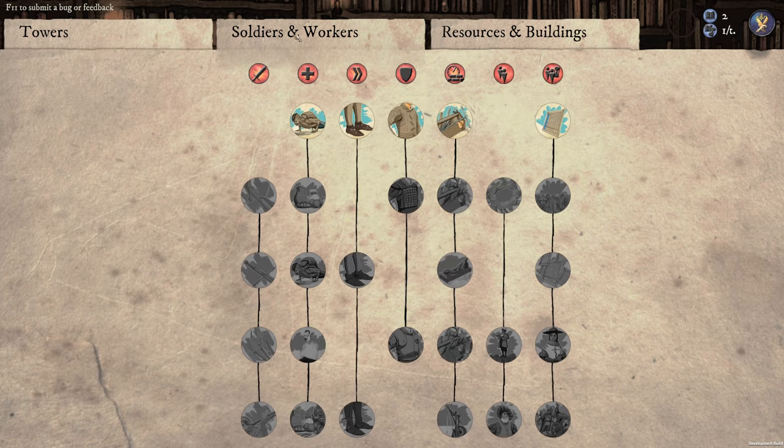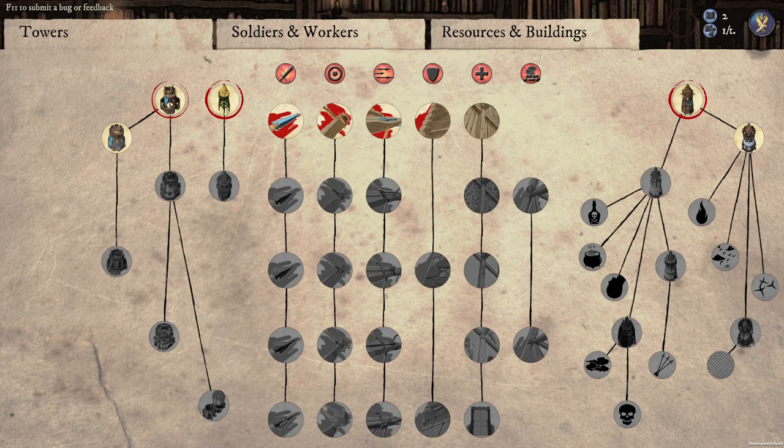What do we want to do? What do we want to work on? Well, we can only work on 1 research project at the moment. We can't get any tier 2 stuff. We need to unlock 2 core technologies of the first tier in order to unlock the second tier.